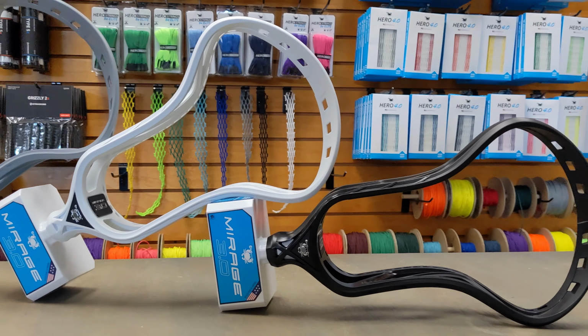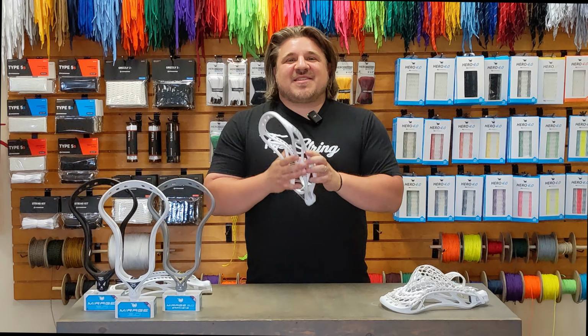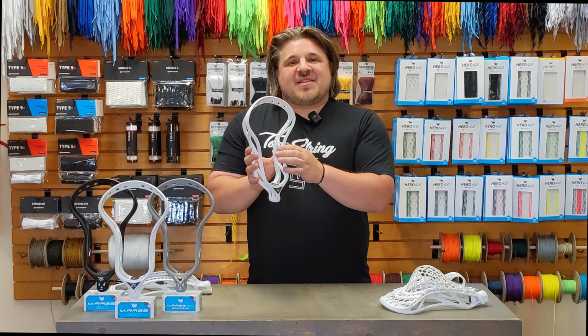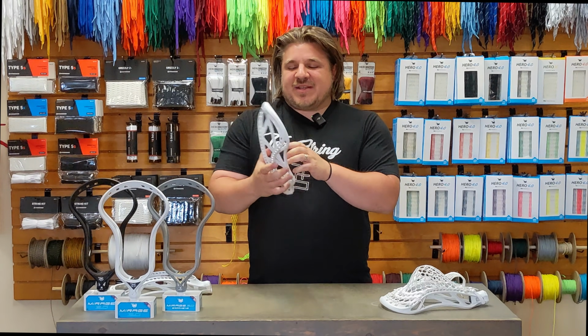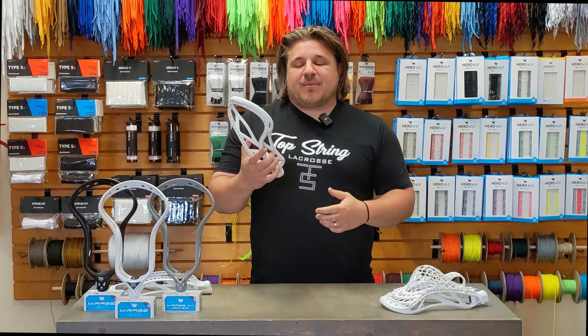And for the fifth and final key detail, it's going to be the durability of the Mirage 3.0. With that added stiffness in the head, we're really not seeing that back rail pinching in like we did with the 2.0. So that's a great thing for the durability of the Mirage 3.0.